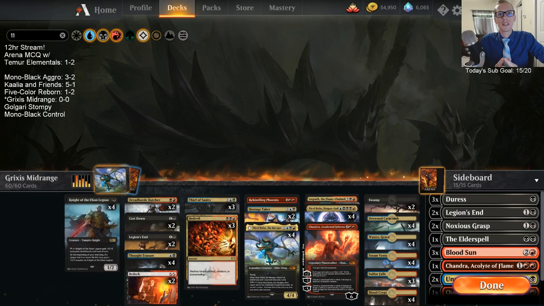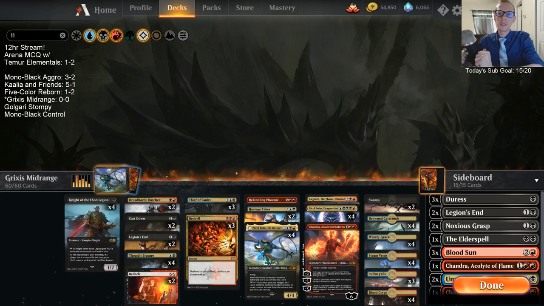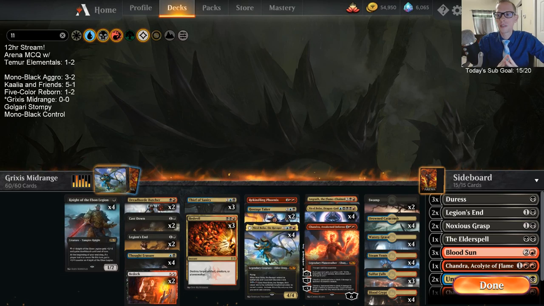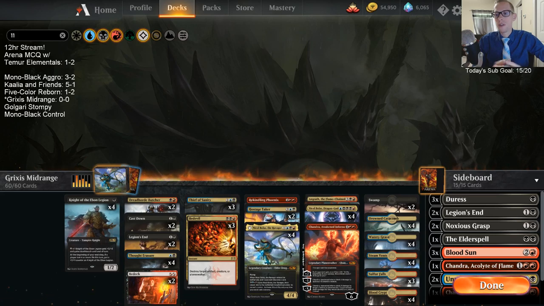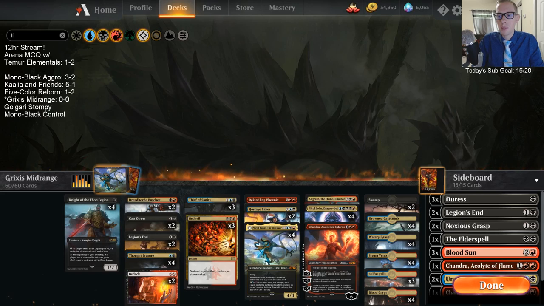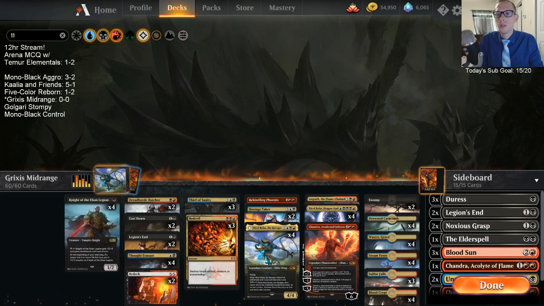Grixis Midrange. It's been a little bit since we've played this deck. I moved away from Grixis for the MCQ. I was liking this deck for the MCQ and liking it kind of against Vampires and Scapeshift and Esper. But I was really worried about beating green decks with Grixis. Maybe I shouldn't have been. Maybe I was too worried. As you can tell from up the top here, we played Temur Elementals in the MCQ earlier, and it didn't go so well for us.